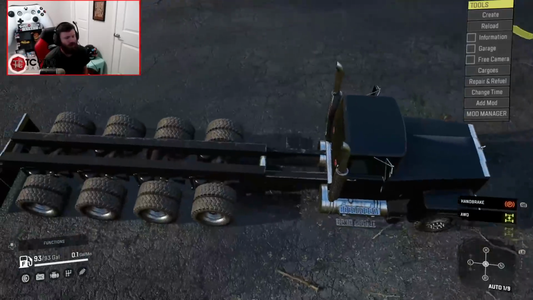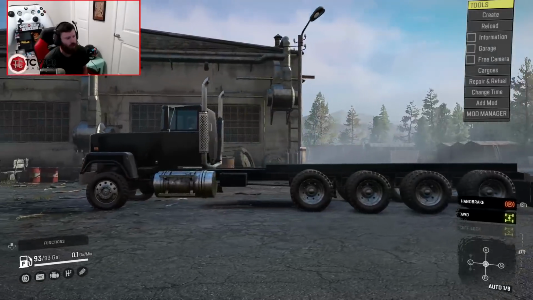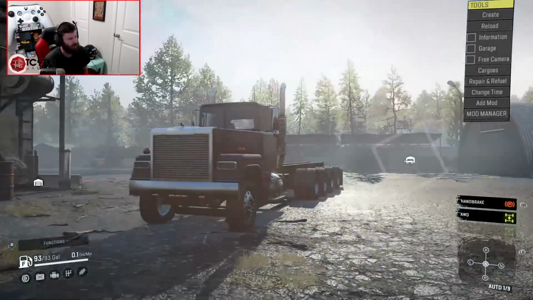Now, we're going to be walking through the customization features of this truck, as well as testing out some of its capabilities off-road, right here on the Summer Testing Grounds map. So let's go ahead and fire it up, listen to that air-powered starter, and see what this thing is all about.